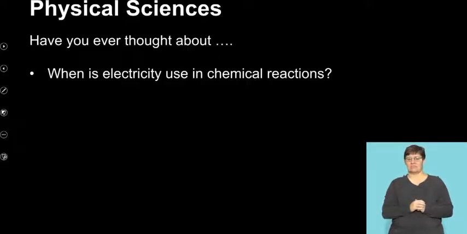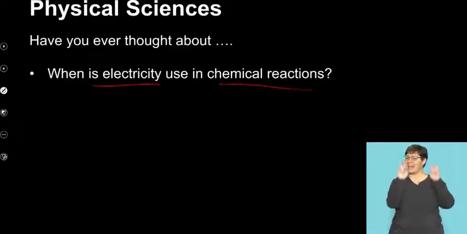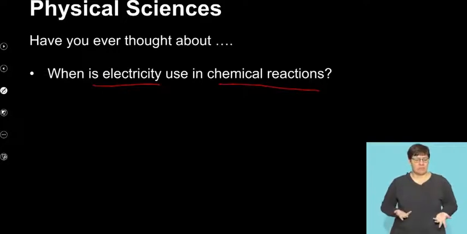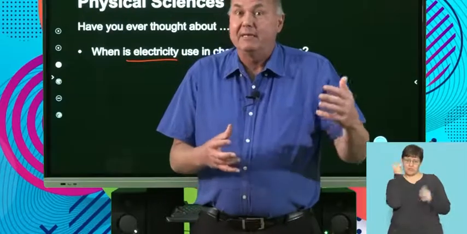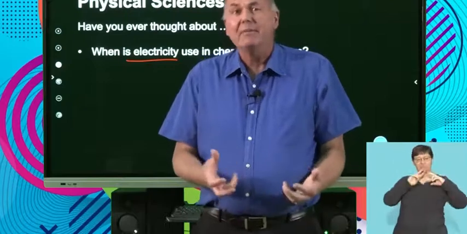So the first thing I want to ask you is to think about this question. When is electricity used in chemical reactions? Now, this might be something that you've heard of. You might have even seen it or studied it in a textbook in earlier grades. Think about, where is electricity used to make a chemical reaction happen?